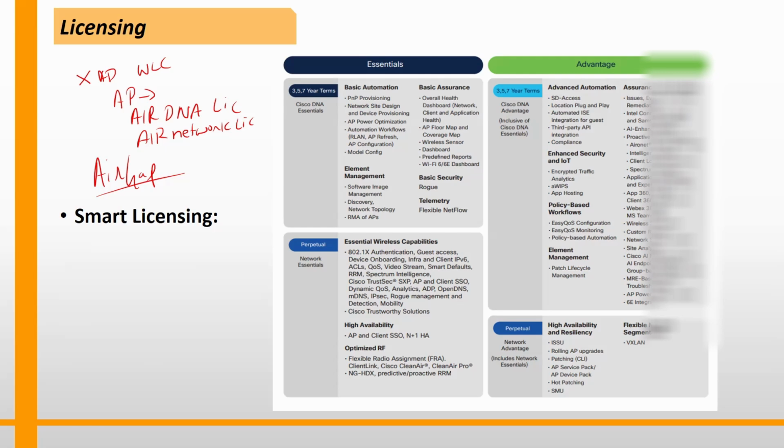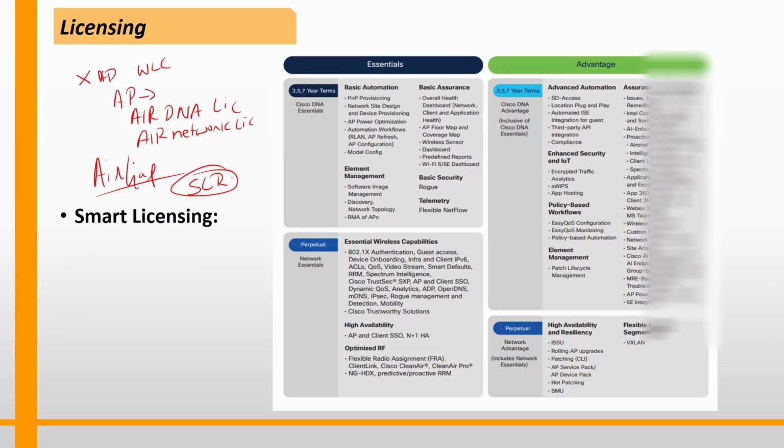That particular license is called specific license reservation, the SLR license. This is also an AP-based license where you are licensing the number of APs, and in that also, whether you are using the air DNA license or the air network license.